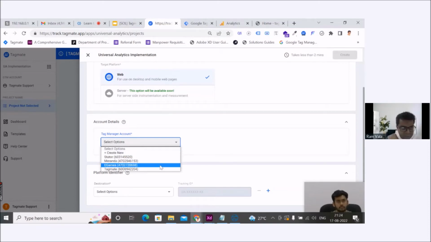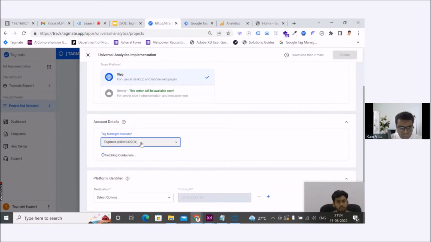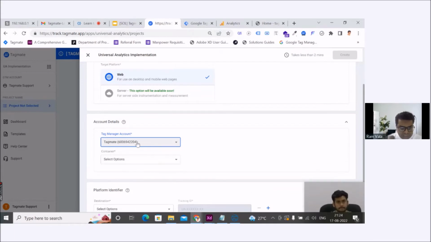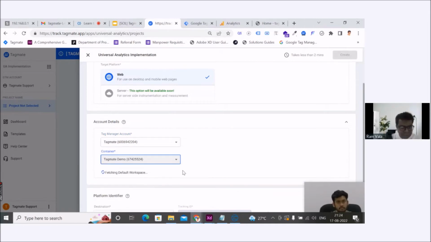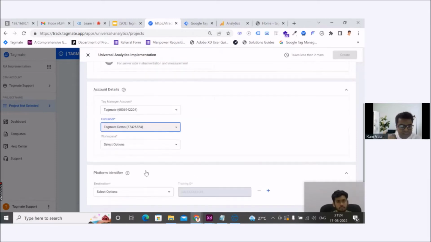Okay, now as you can see, as and when I connected to this particular GTM account, all the tag manager accounts are fetched automatically over here. For example, I want to work on this particular client, so I am just selecting it. Container. Let's say the client has shared 2 containers. I want to work with this, and it is fetching the workspace.